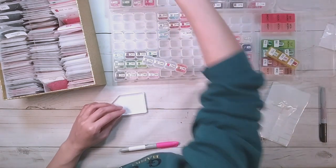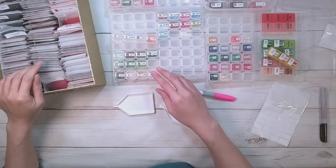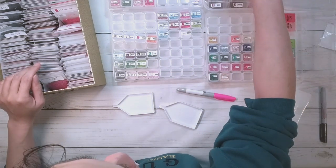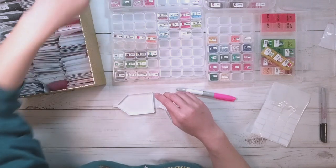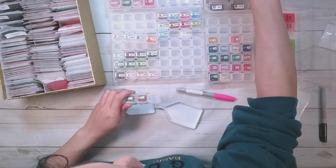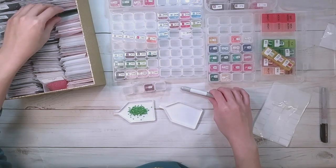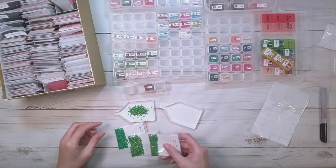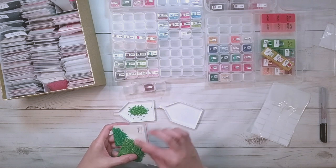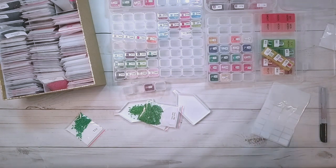I'll have to trust this really is 666 — it's just a different shade. I'm going to put it in a different baggie then. That's okay, the other one was full anyway. There are a couple other reds mixed in there, so my mom might have mixed two shades in here. 702 is next. I kind of want to mix these two. These all match, and this one is just a tad bit darker — such a tad that I think I'm going to mix them. This one is substantially different, I think.